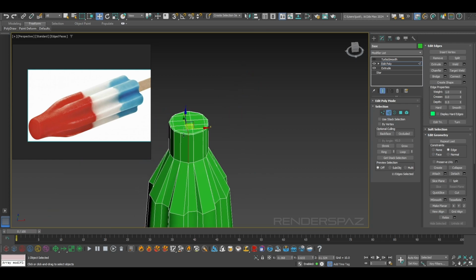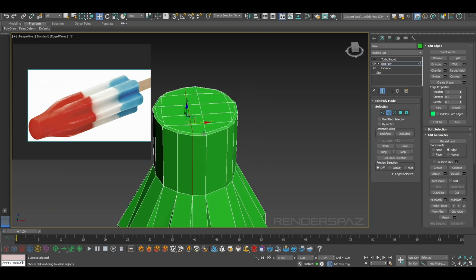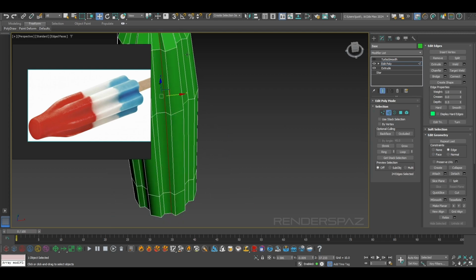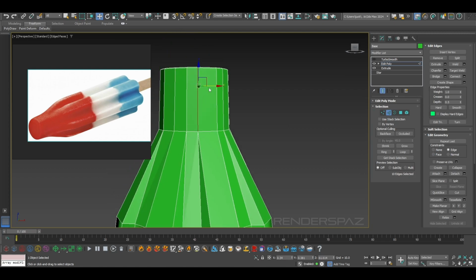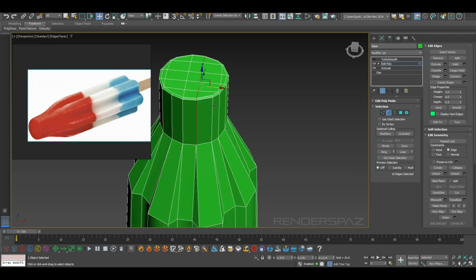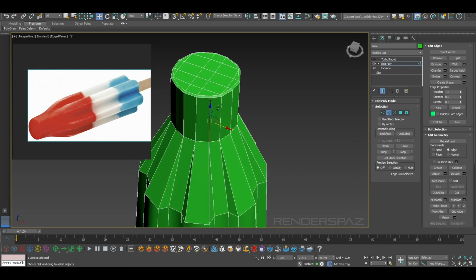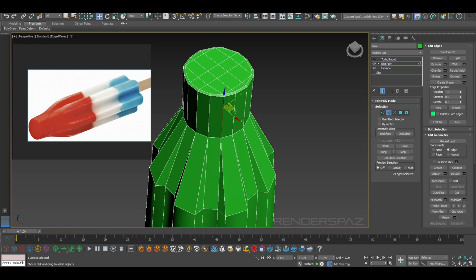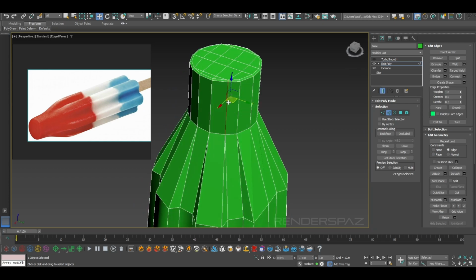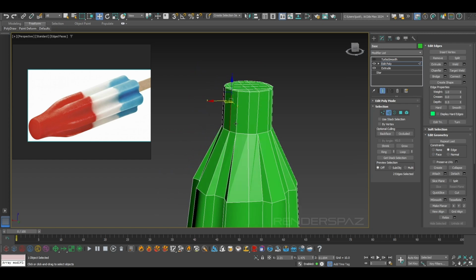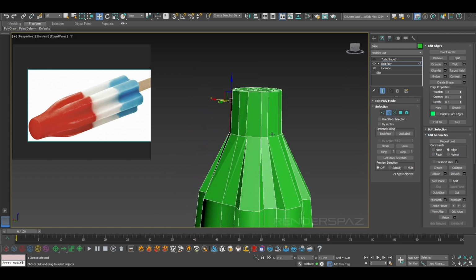But the thing is, we can get away with a little bit of imperfection because this is just a popsicle, so it's very organic. It's got an organic shape. It's not going to be perfect. So it's just trying to clean it up just a bit, round it off. It's okay if these move a bit down here.